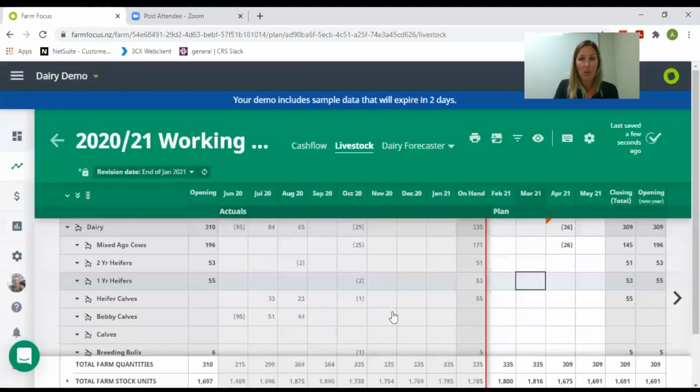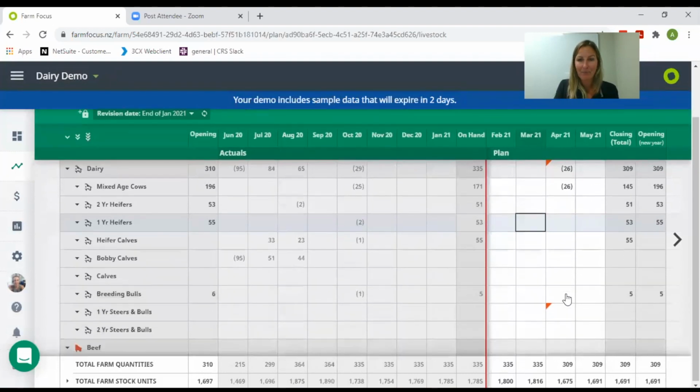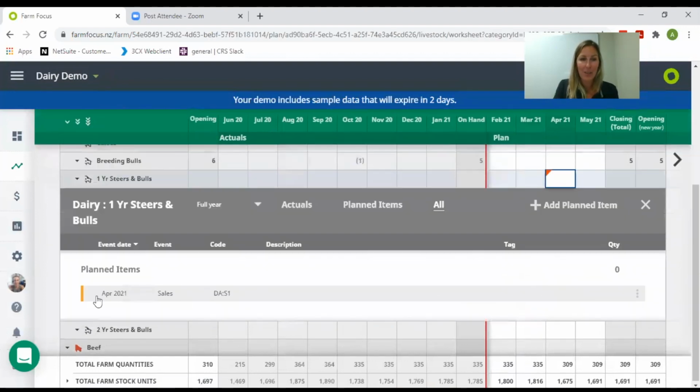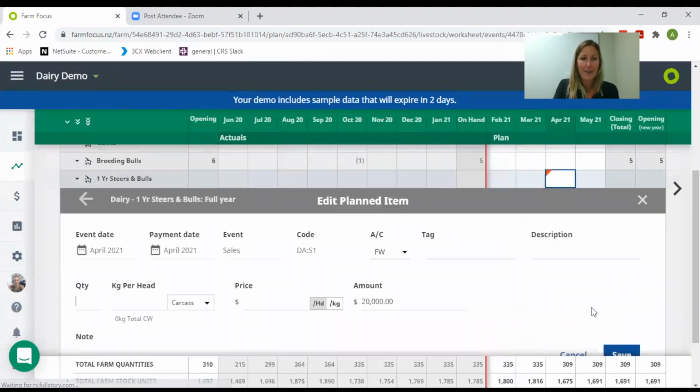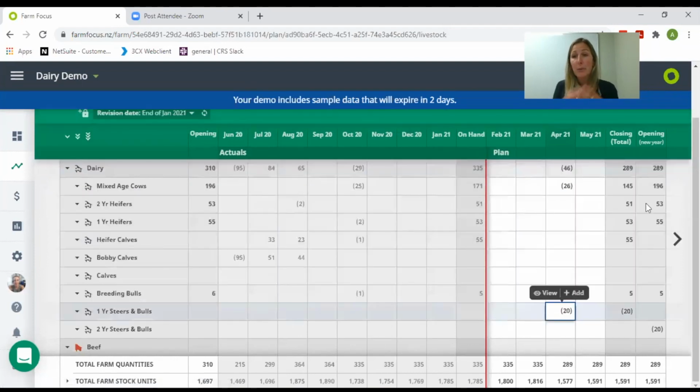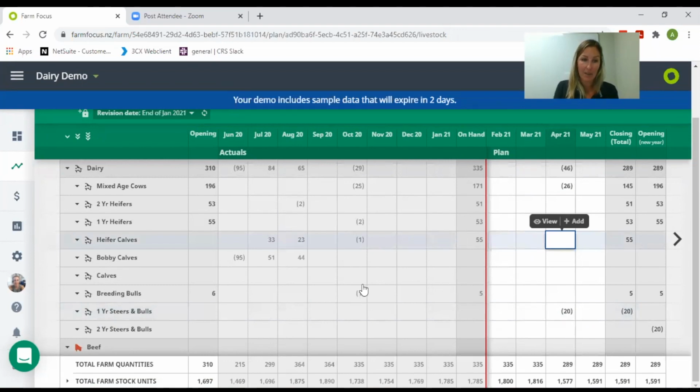When I go to livestock, you'll see I've got a little flag and it's alerting me that there's something missing. So if we jump in there, you'll see with this little orange flag, it's just saying to us, hang on a minute, we're missing some information here. And we can just pop in that information, save it, and the alert's gone now. So you do have to be careful to pay attention to the alerts. You certainly wouldn't want to put the dollars in but not account for the movement in stock. But it is good if you're doing a quick cash flow, you can fire through, or you can quickly fire in details on the livestock side.